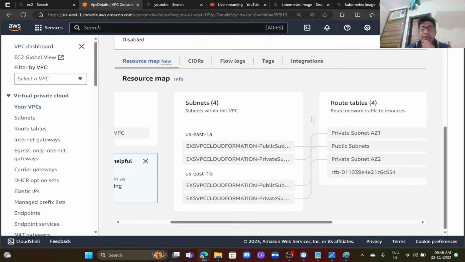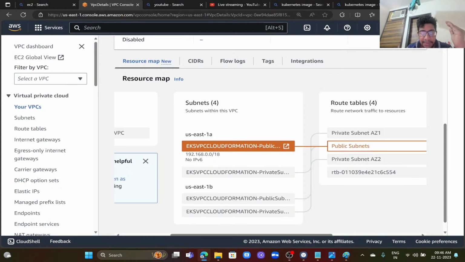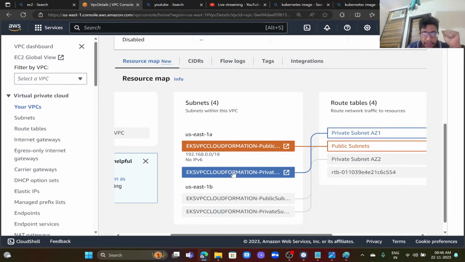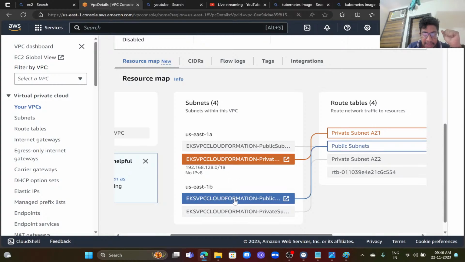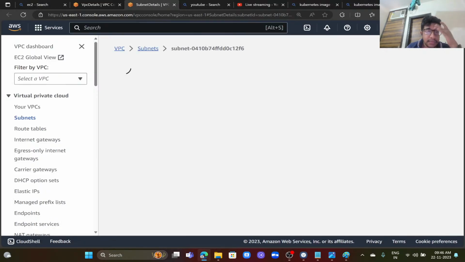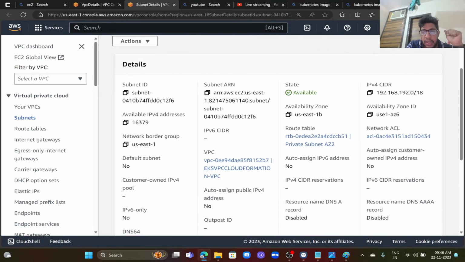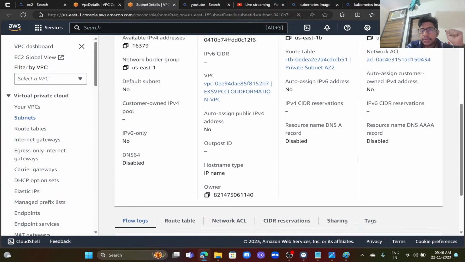Each subnet has one IP address. IPv6, IPv4 is there. We will check this.